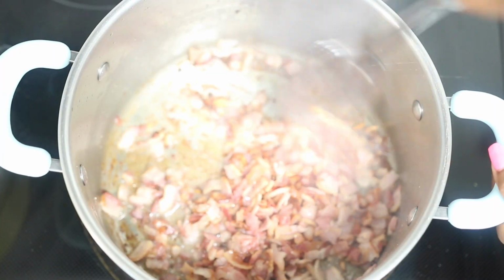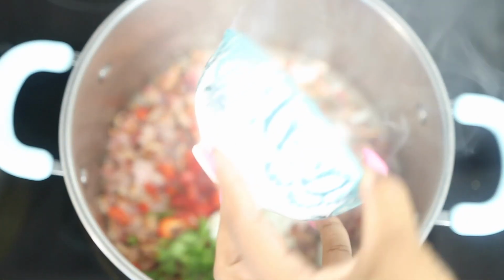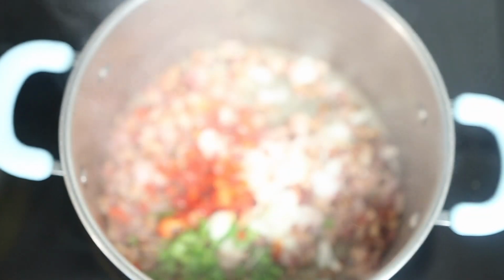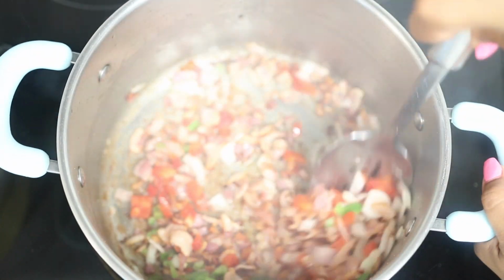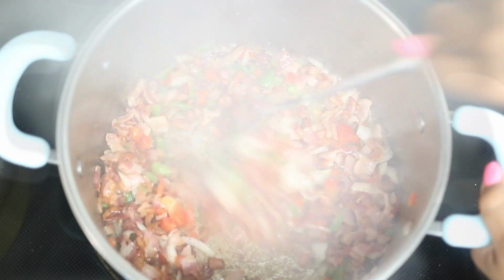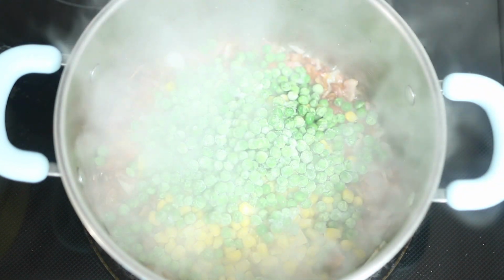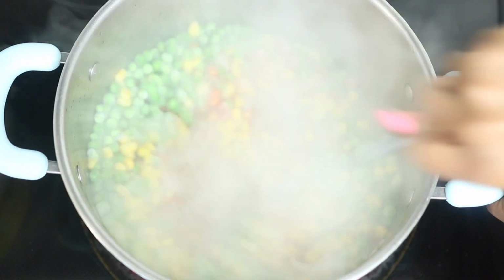So we're gonna cook this for about 5 to 8 minutes on medium-high heat until the bacon is nice and crispy. And look at the oil that it released. We're gonna add the vegetables, the bell peppers, and the white onions. We're gonna give it a mix. And now we're gonna add the corn. It smells so good, guys. We're gonna add the corn, we're gonna add the peas, and we're gonna mix again.